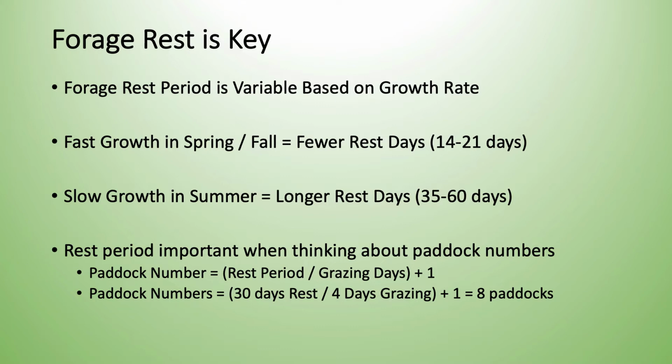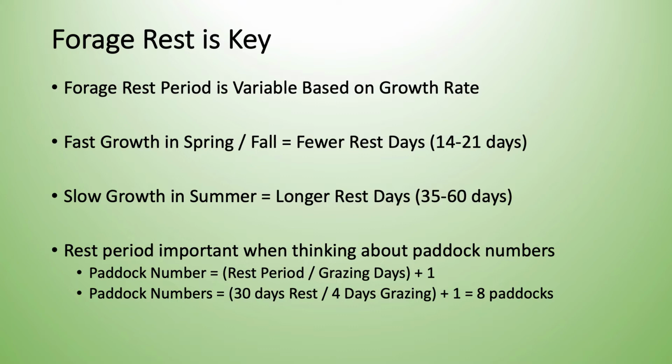Obviously, like I talked about with the differences in environmental conditions and seasonality, that rest period is going to change, right? So with fast growth in the spring and fall, we're going to have fewer rest days, right? Maybe 14, 21 days. In the summer, when we get those hot, dry conditions, we've got to allow for longer rest. So again, how we manage that system throughout the year is going to change. And it's all about that flexibility. And quite frankly, it's all about trial and error, right? As you get started, the most important thing is to get started, right? And then we're going to figure it out as we go a little bit.